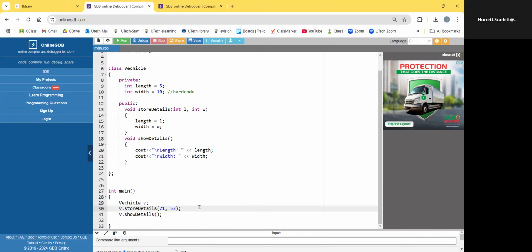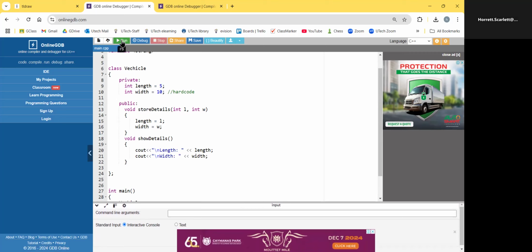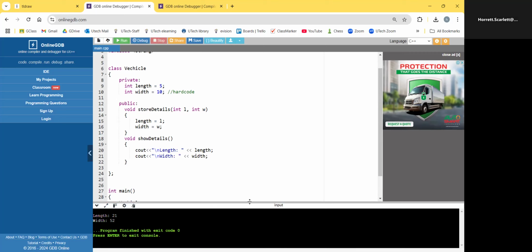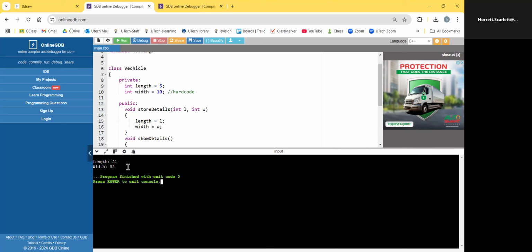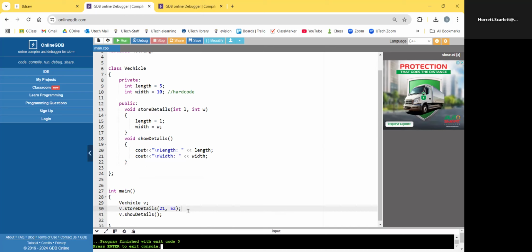We put on the semicolon, and then we execute to see the output. We are seeing here where it says that the length is 21 and the width is 50, which means that we have successfully created an operation that we can use in the main program to actually update the property values for the vehicle class.